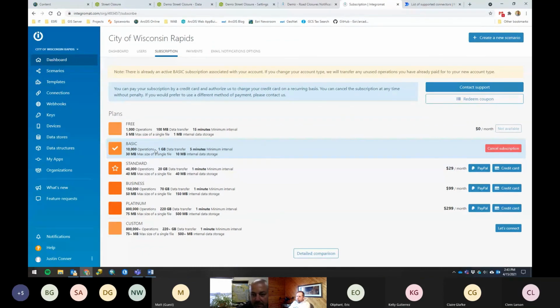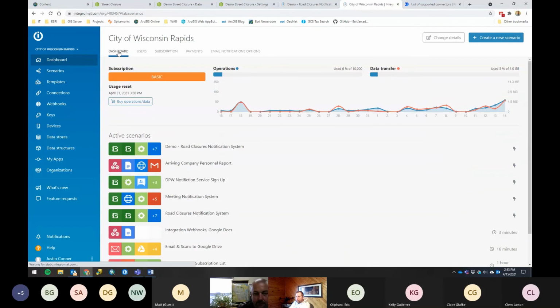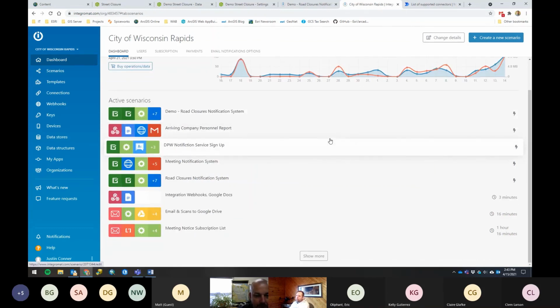But the basic is pretty cheap, I think it's like $10 a month. Standard is 29, with 1 gig transferring. This is for the month, and I've used 5% of that, and you get 10,000 operations. So it's quite a lot.